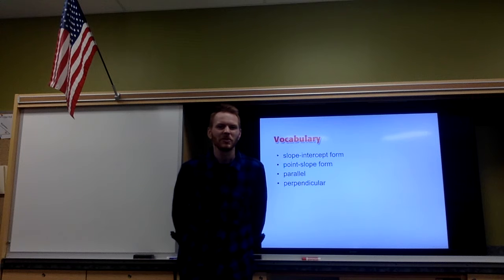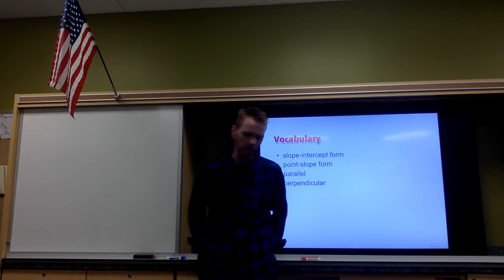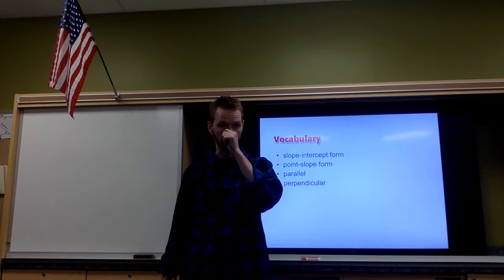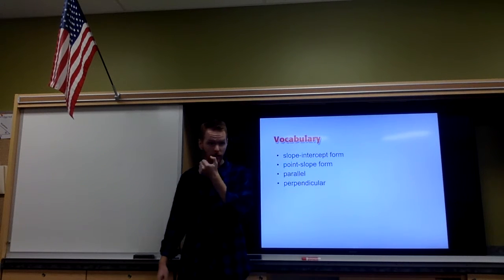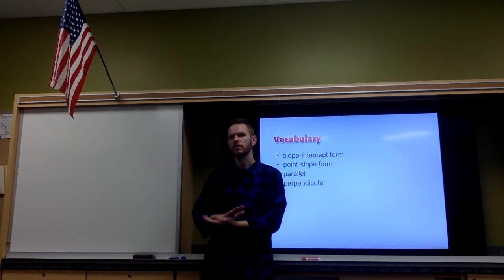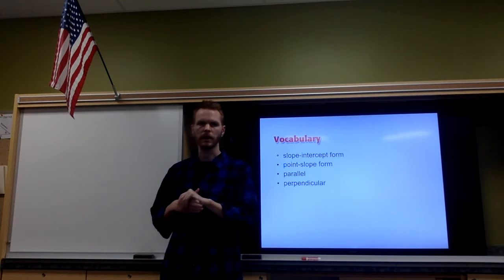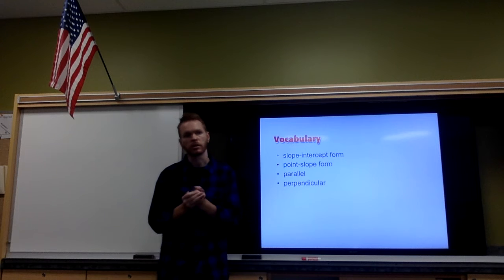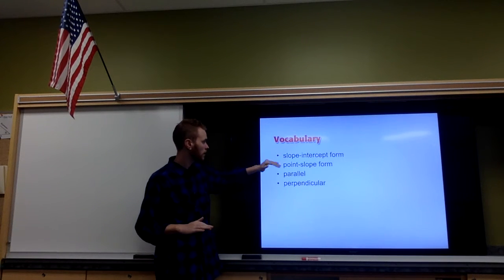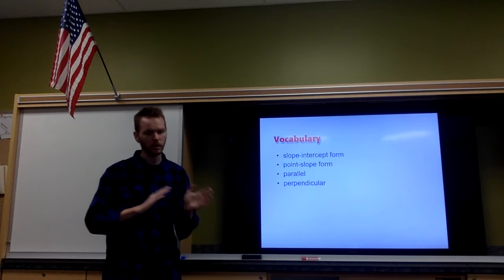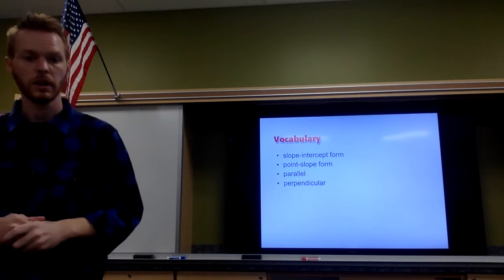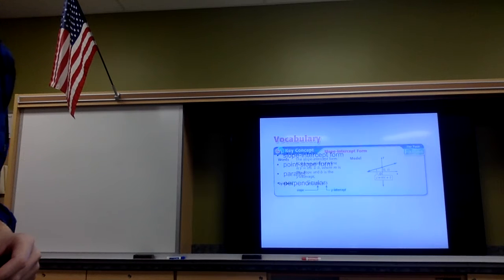So this lesson is going to encompass slope-intercept form, point-slope form, and parallel and perpendicular lines. A review from Algebra 1, but still it's something to keep fresh in our minds, especially going forward, for some future material, okay? So we're going to talk about both forms and then what parallel and perpendicular lines are when it comes to the graphs of them and their slopes, okay?